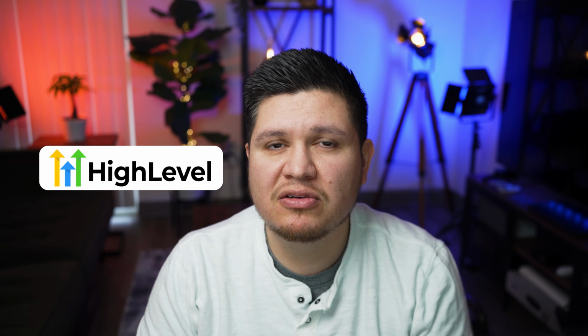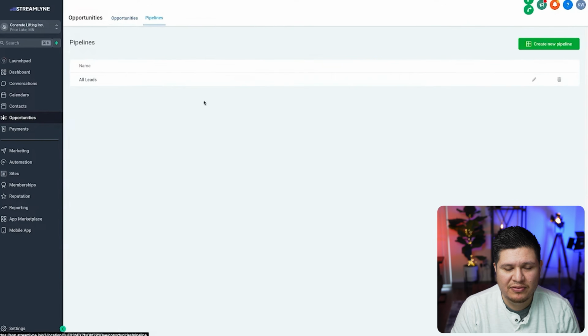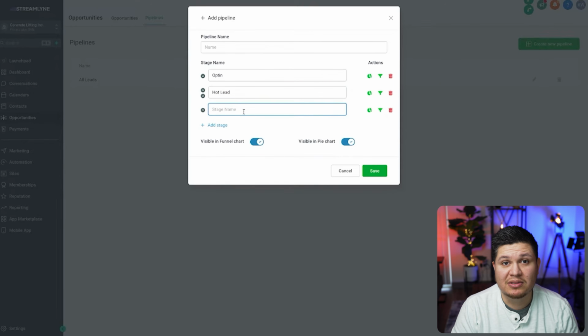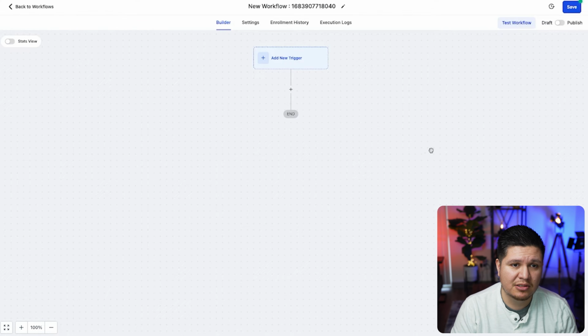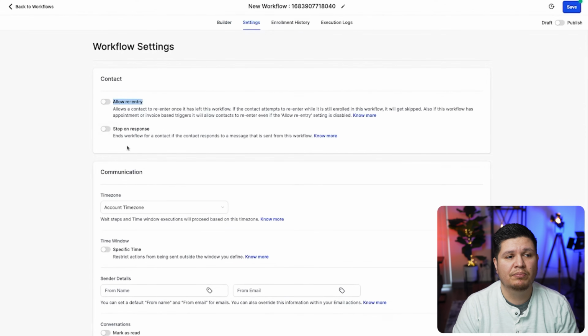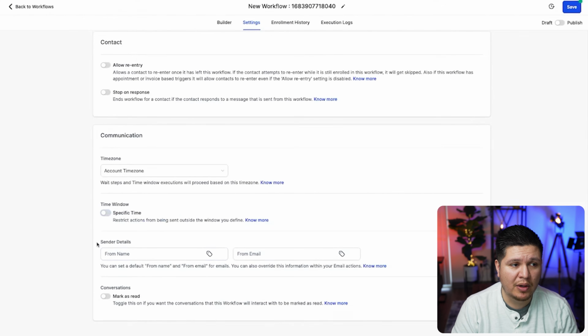At this point, the next software that we're gonna use is something called GoHighLevel. A lot of you guys have heard of this. It's basically like a CRM type of software that you can use. It's what I found that works the best because it automates everything. You can set up different automations for these people to receive text messages, to receive emails from you, and a lot of the times they actually get delivered versus a lot of the competitors, the delivery rates are much higher. And I'm going to show you how to set that up with GoHighLevel.